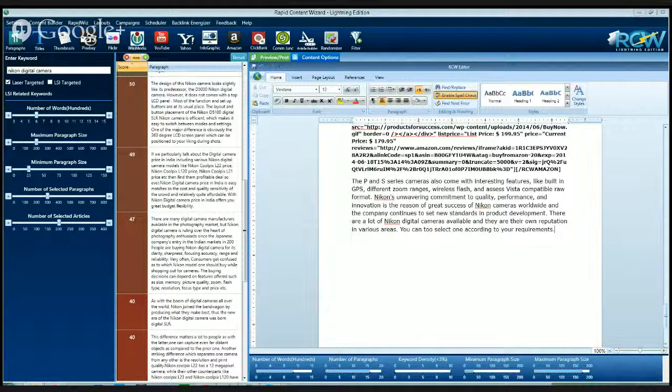I'll click next. And then the WordPress website we want to save it on. Right now I don't have any on here. So actually I guess I would have to enter all that information before we go on to the next part. But it would actually do the post gathering for me.